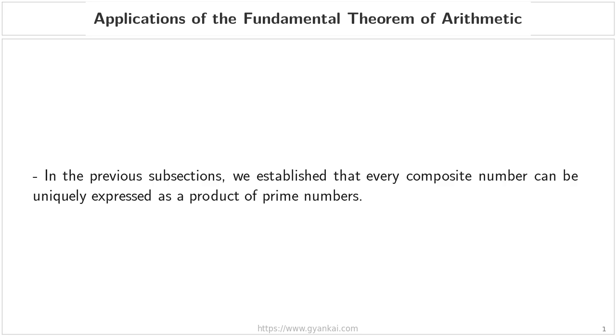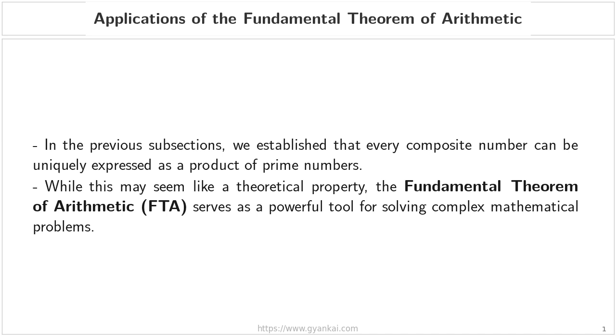Welcome, everyone. Let's begin our new session on the applications of the Fundamental Theorem of Arithmetic. In our previous lessons, we established a very important foundation: every composite number can be uniquely expressed as a product of prime numbers. This means no matter how you approach it, the prime building blocks of a number are always the same. You might be thinking, that sounds like a nice theoretical property, but how does it actually help me? Well, that is exactly what we are exploring today.